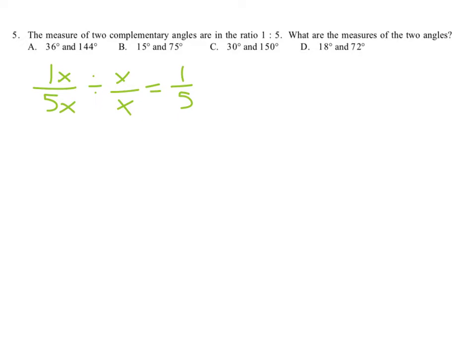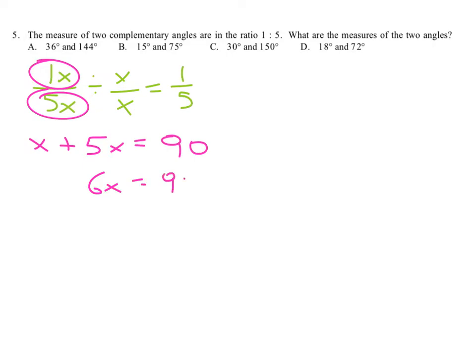So we then take their original angle measures, and how do we know what their original angle measures are? They are here and here. Okay, their original angle measures were 1x, or x, plus 5x, and what did they add up to? They added up to their complementary, not supplementary 180, but complementary 90. So we then say 6x equals 90, divide both sides by 6, and we get x equals 15.